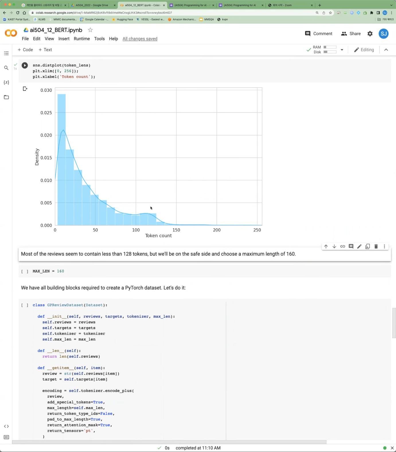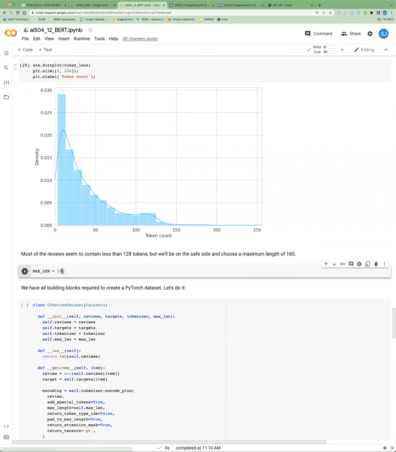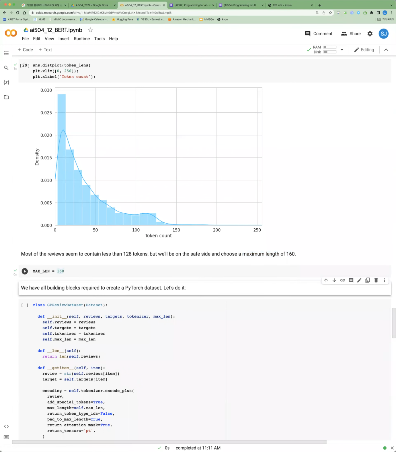In this case, most of the sentences are below here, maybe 125. So most of the reviews seem to contain less than 128 tokens. But we will be on the safe side and choose a maximum length of 160. Below 160, everything is inside. So we set the max length to 160. This is how we choose the max length.